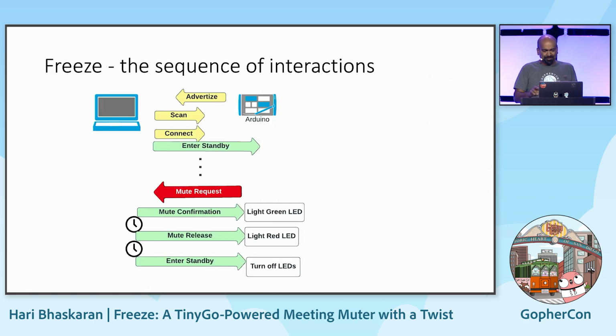OK. So the demo that I'm going to show you has all these steps. There's advertising, scanning, connect, then entering standby, which means that the button is ready to be used. And then we press the mute button. It's going to send a mute request to the Mac, mute, and then confirm that it is muted, and send a confirmation back so that you can actually now talk. But it goes very fast, so you may not know that there are all these steps going on.